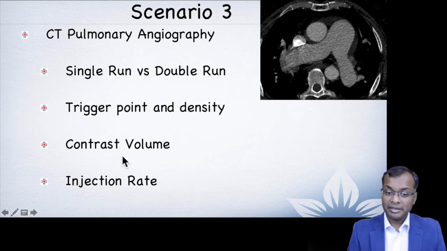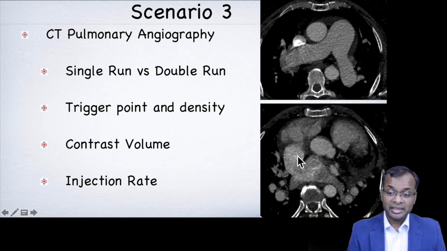The contrast volume, we have told you how to determine that in these patients. Sometimes you will find whatever you do, you get poor opacification. This is very clearly seen in people who have shunts. This is a patient who had an ASD and all the contrast kept going in different directions and we never got good opacification. Also in patients who are postpartum or have hemodilution or tachycardia. In these patients, the first run is very, very important and it has to be very well planned to make sure that you do not have any artifacts.